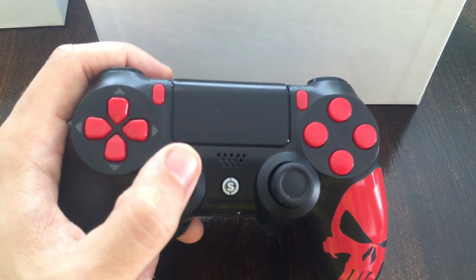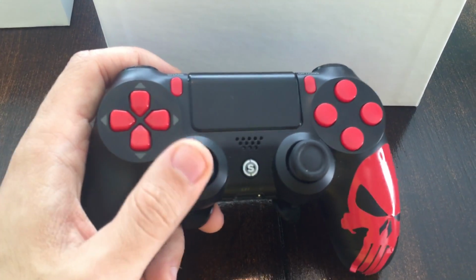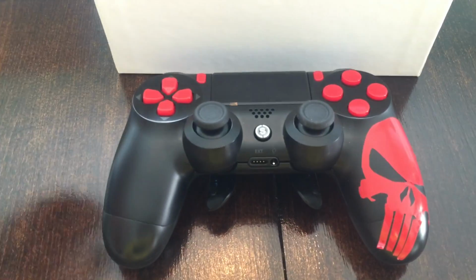Say this is your jump button here. I've got to take that off to jump and then come back over here to aim. But if I don't, I have jump there and I can still aim at the same time. So that is where, believe it or not, that little mechanic can change the game for you.